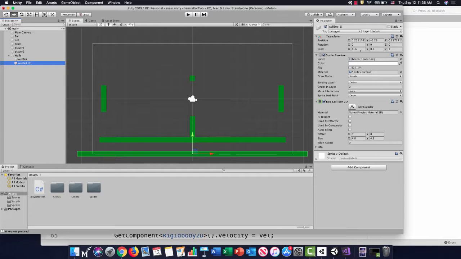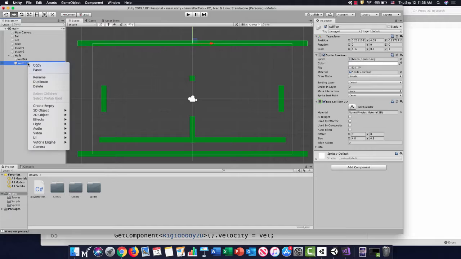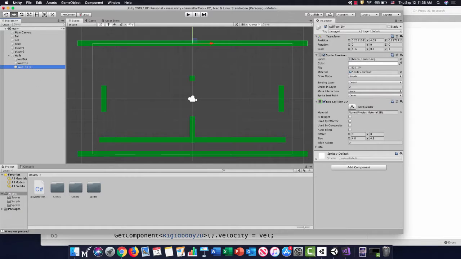And now I'm going to duplicate this, and then put it up here. Then it will be wall top. And then I need left and right. So duplicate, wall right, and then I'm going to put it somewhere at the center. And then X would be 9.